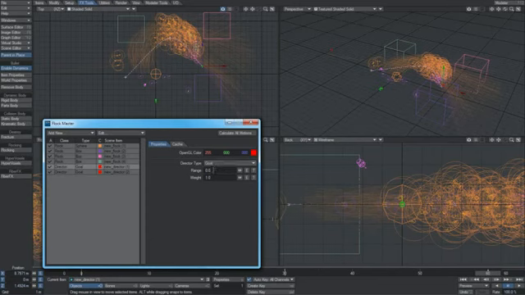The range is obviously the range at which it works over. If you set it to 0, then it will work across the entire scene. If it's higher than 0, then only agents that approach within that range will be affected by it. And the weighting is if two goal type directors are overlapping, you can use the weighting to control how eagerly the agents approach one or the other. And again, you can control the color for easy navigation here.